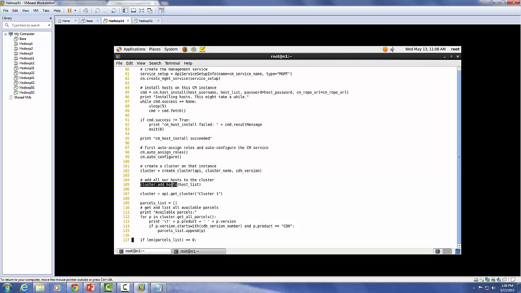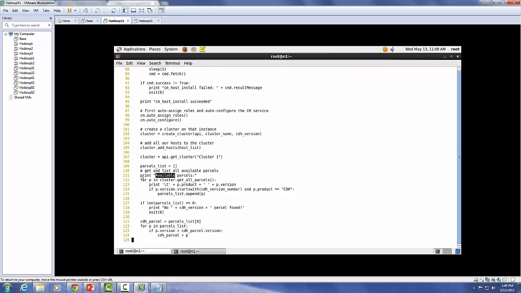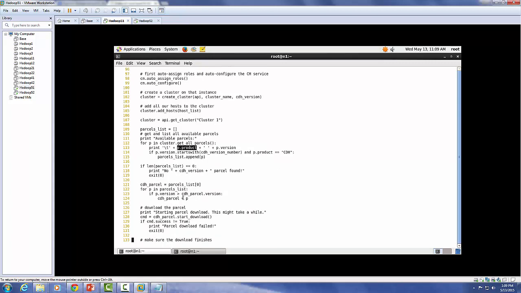We'll add the host, and now we'll get the cluster as cluster one. Now we'll download the parcels, and this gets all the parcels for us, which is a very strong functionality. It will check what is the latest version and get it for us, and we don't need to download it individually.